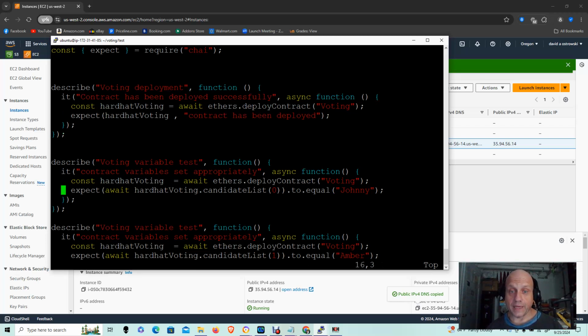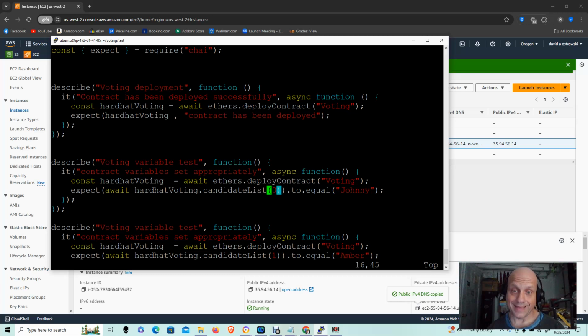Do another deploy. In this case, I check that candidate list, and I can directly reference it as a public variable. I do want to point out, though, between the JavaScript world and Solidity, here I use curved parentheses, as opposed to square brackets, which I use in Solidity. So that's kind of unique and perhaps not intuitive, because you might think that you would use the square brackets, but that doesn't apply when I'm performing an assertion test. You want to keep that in mind.